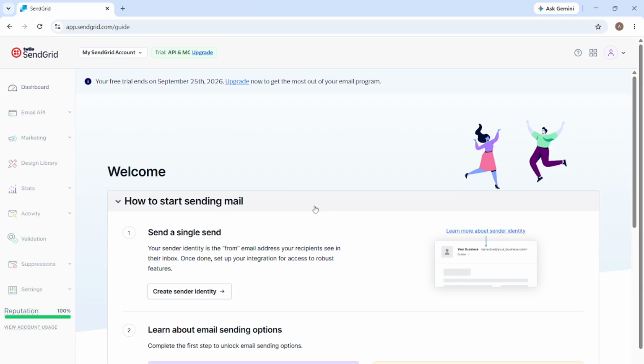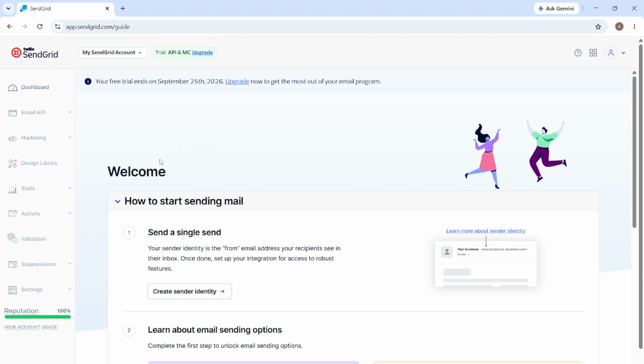In today's video, I am going to teach you how to integrate Sendgrid API. We will walk through the exact process of creating an API key in your Sendgrid account, copying it, and then using it in your application or integration. If you follow along carefully, you will be able to get set up quickly and correctly.